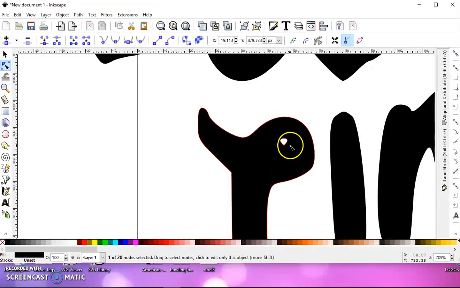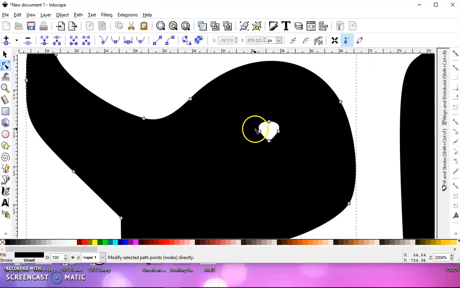Bezier. I still don't know how to say that word. Okay, so we'll select these two and we'll stretch them out. And then we'll try to round them off a little bit by stretching on these little handles.